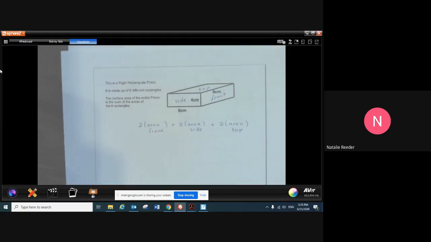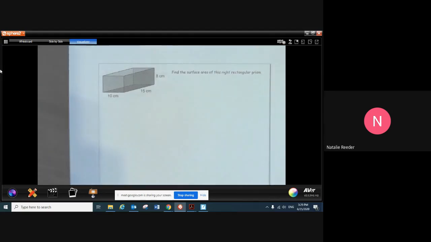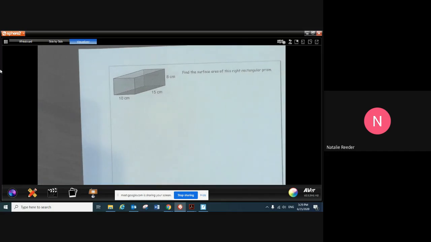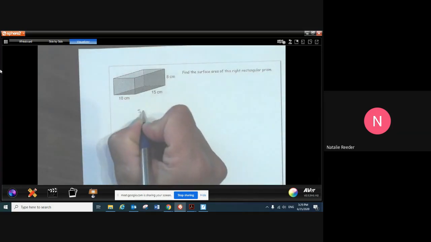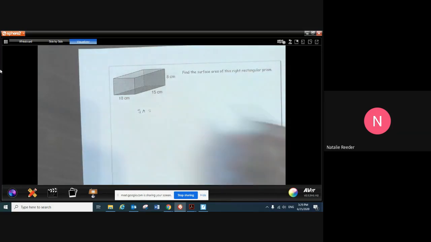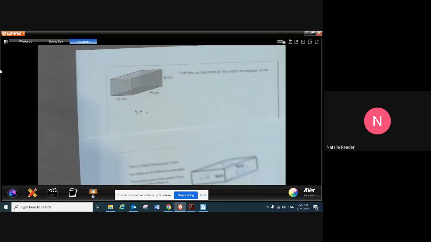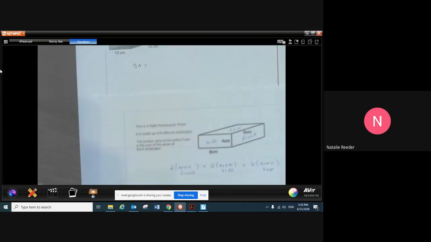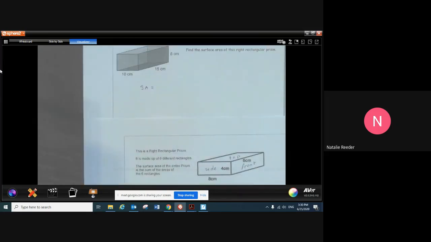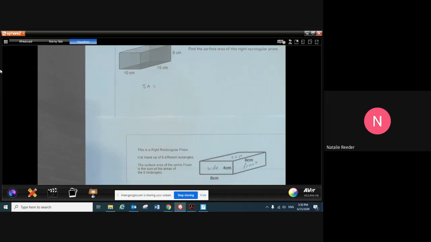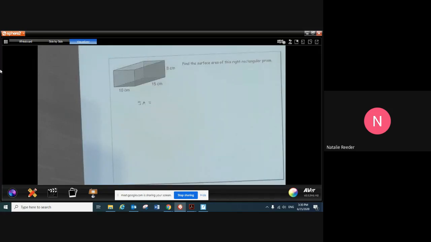Now, we're going to use this formula with the next examples that I have. So this one says, find the surface area of this rectangular prism. Well, remember surface area is represented with SA. And if I follow this last formula that I just used, let's remember this one here. I'll just put it underneath. All right, so we have, oh, that's not going to work. We can't see it. Okay, so let's go by memory.